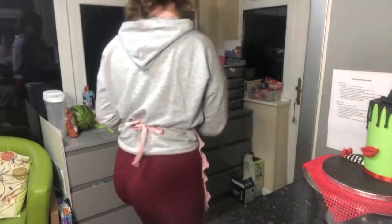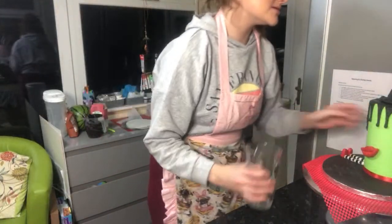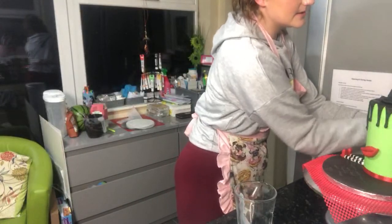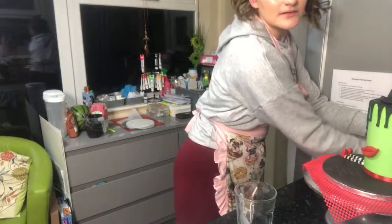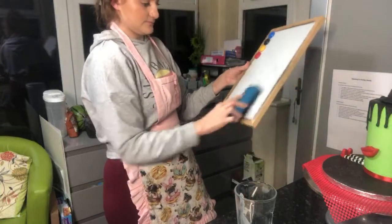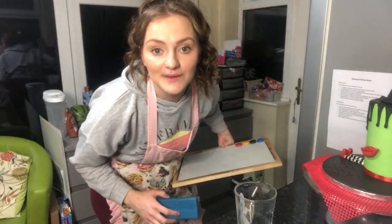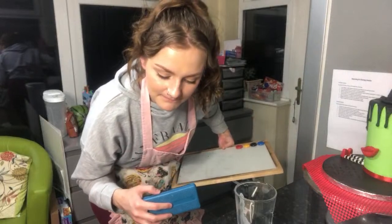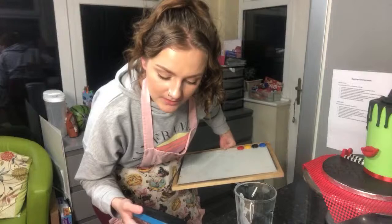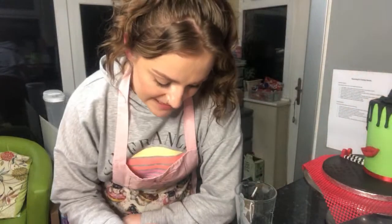Right, gonna move this stuff out of the way so that we haven't got it in the background. And I can also cross off my list because I still have some stuff on there. I have a little whiteboard. Jules Craft Room is my mum. So you can, yes, that's what I was thinking.